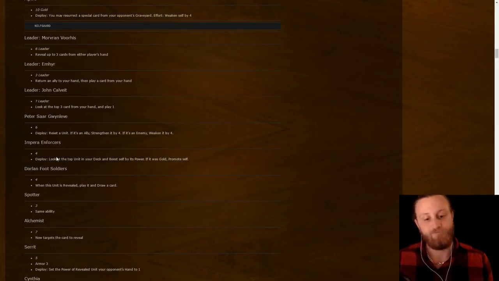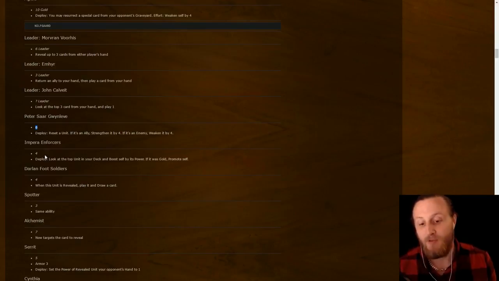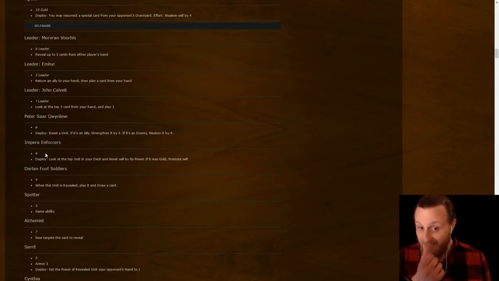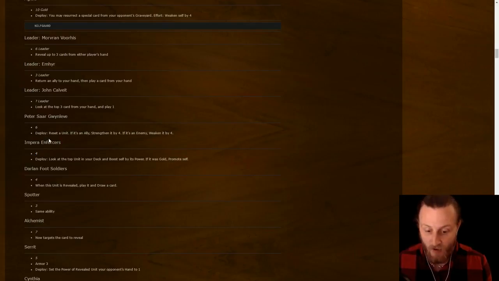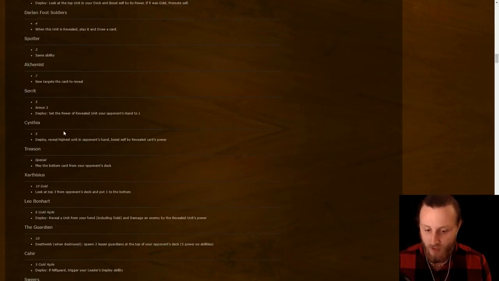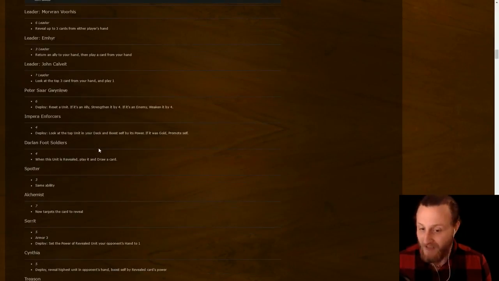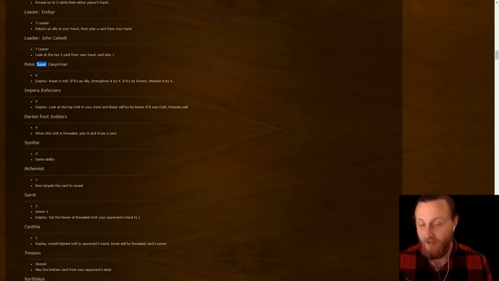Imagine having Peter on the next card. We may as well use this as an example. You play this, you look at the top unit in your deck, and then you boost yourself by its power. 6! So this is going to be a 10 strength bronze. And the fact that it's a bronze is you can have 3 of them. It's insane. Even if you were to look at a Mangonel, for example, it's 6 strength. Obviously, Mangonels, you're going to have more of them.